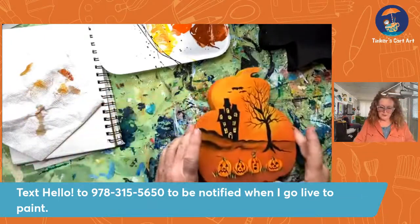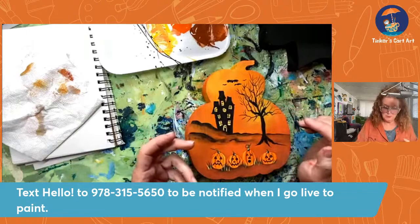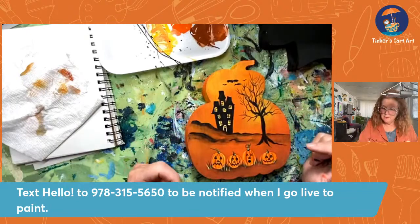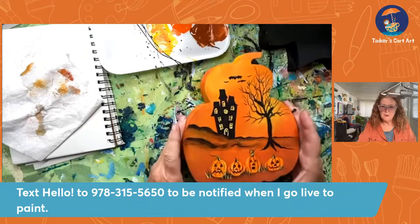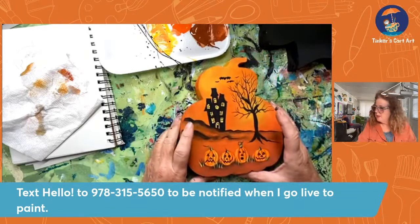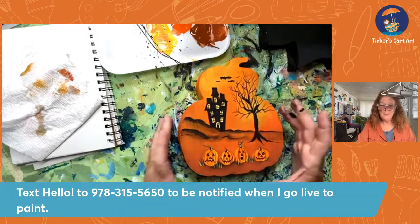So here's our finished guy. I would put a polyurethane on there, a water base. I use the Minwax Polycryl, any water base. You could use a satin or a semi-gloss or whatever you like, but that will brighten this up a little bit. You could add some glitter if you wanted to. That would be kind of cool too.